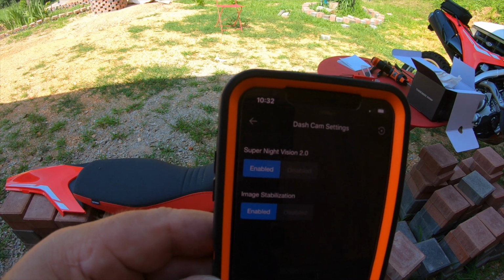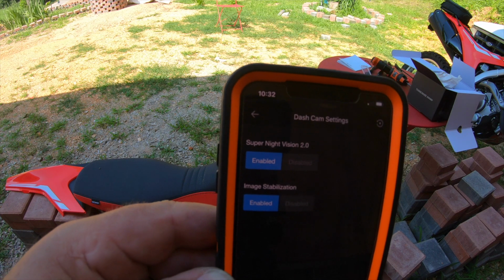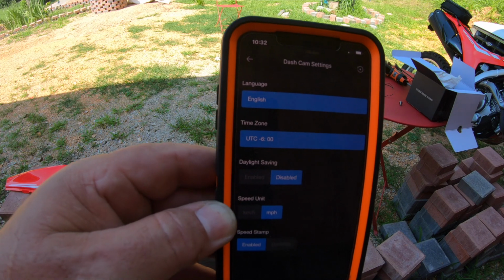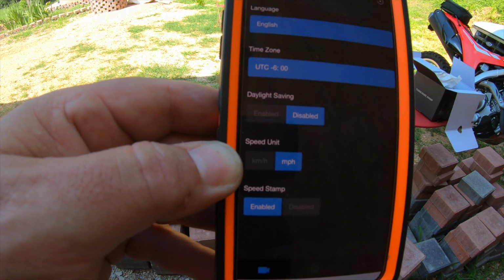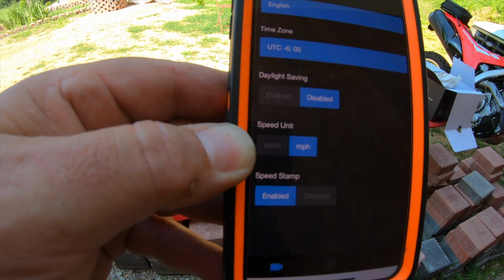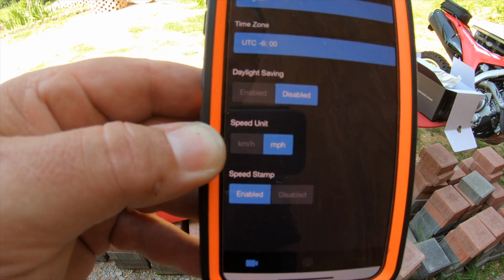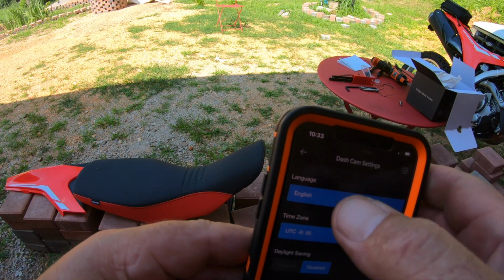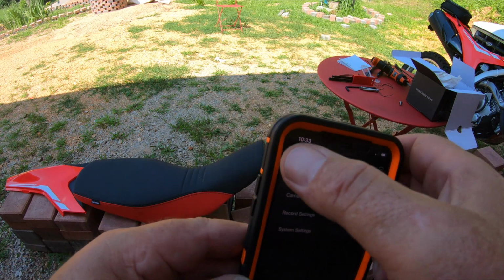On rotate, go into the record settings. Super night vision, I have that enabled, and image stabilization, I have that enabled. You can turn it off if you don't want those, but I think you will. And then system settings right here. Daylight savings, speed unit, you set it on miles per hour, or you can set the speed stamp enabled. If you don't want the speed stamp where people can see your speed on the video, you can actually disable that. It won't show it. We're using English, and you set your time zone right here. If you want to go to default settings, you push this little button at the top.